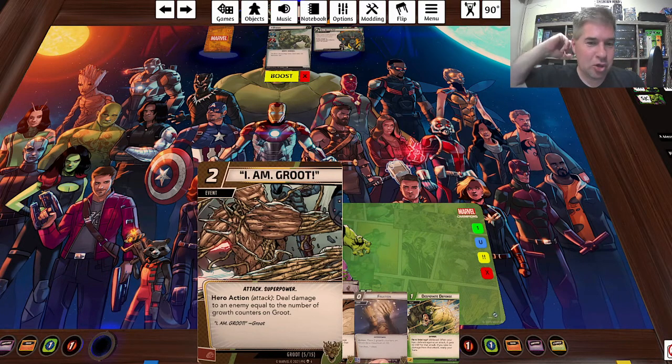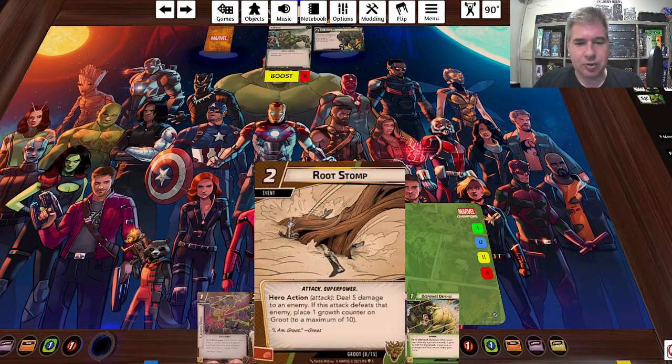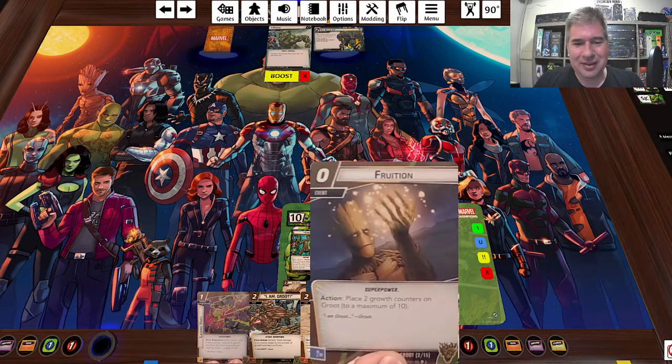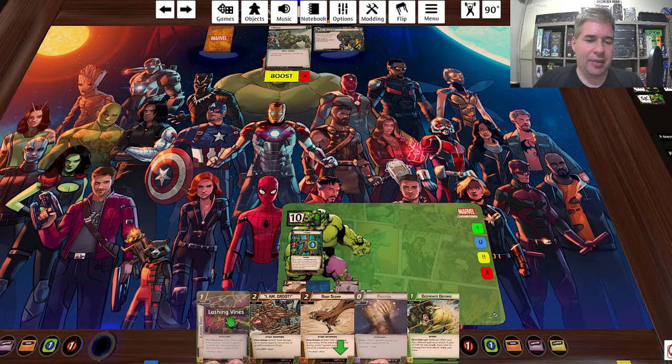I am Groot! Actually, is this one not I am Groot. All right, deal damage to an enemy equal to the number of growth counters on Groot. Oh, so that'd be 3. So blocking might be the right move here. Root Stomp. Oh, if he defeats the enemy, which he would do. Oh, Fruition. Place 2 growth counters on Groot. So that's how you get this to work.